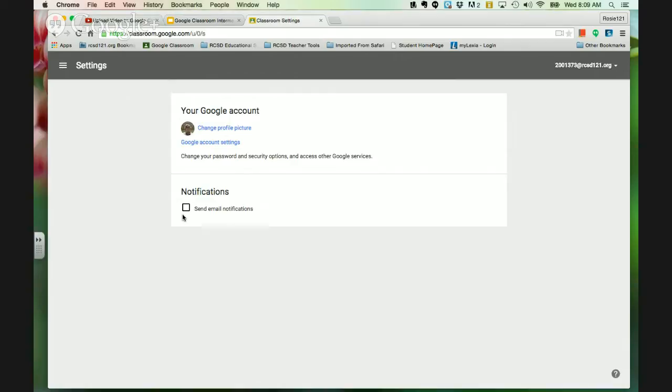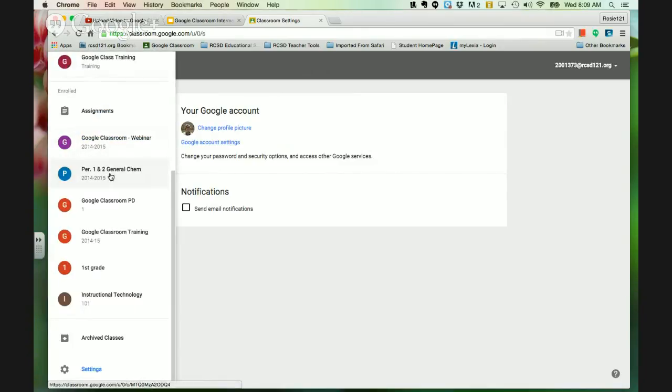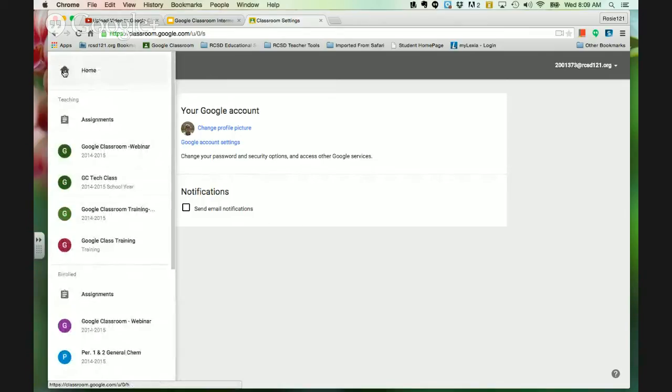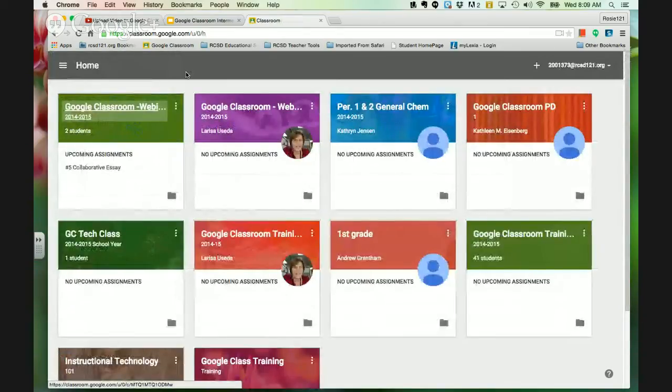Another thing that's available here in your settings is whether you want to have your email notifications. That way, if anyone is posting comments into your Google Classroom account, you get email notifications. Now, I do want you to be made aware that this profile picture and these email notifications can be done for teachers and students. Okay? Now, to get back to your Google Classroom, you click on your hot dogs, you scroll back up to the top, and you can click Home. Okay.